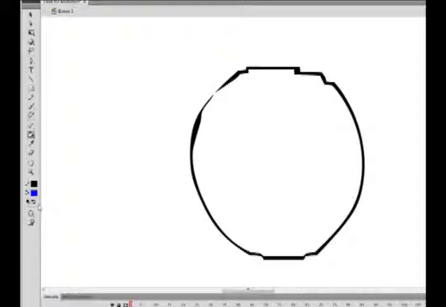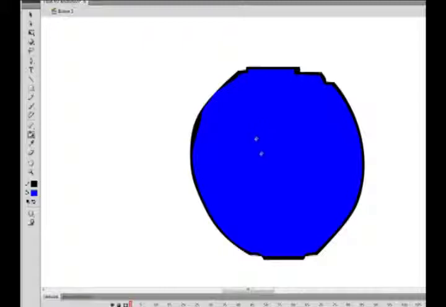We can't fill it. Another option that we can do is we come down here into the tool options, and we click on gap size. And we can choose close small gaps, close medium gaps, or close large gaps. And this will just automatically close, just like it sounds, small, medium, or large gaps for you. That way you don't have to come in and find the little gap and shut it off manually. So we're just going to click close medium gaps, and then we're going to click in here, and it fills it for us automatically, which is pretty sweet. It's a good time saver.